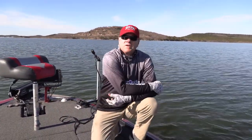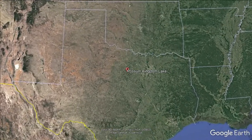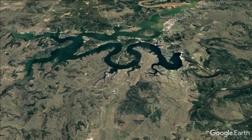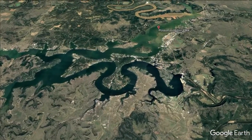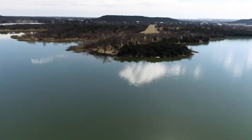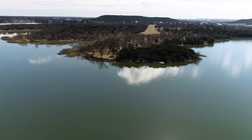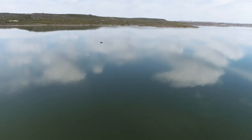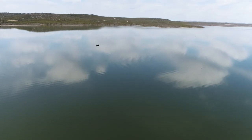If you've never been here or seen the lake, it's on the Brazos River system. There are several lakes up and down the Brazos, and most of them have stripers in them. It's a great system to catch stripers. In fact, the best one in Texas. It is the furthest upper lake on the chain. There's Possum Kingdom and Granbury and Whitney and I think Georgetown and Waco and several different dams up and down the system, but this is the furthest one on the upper end.